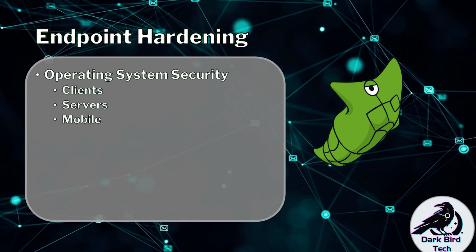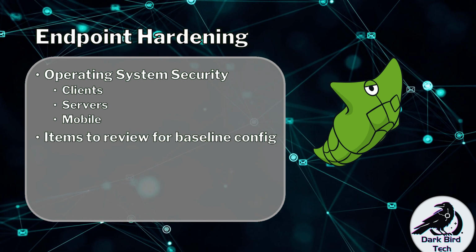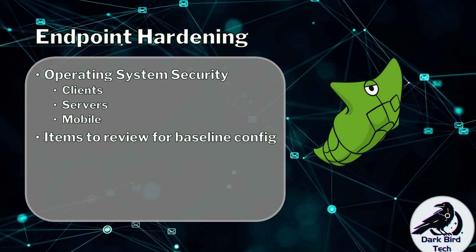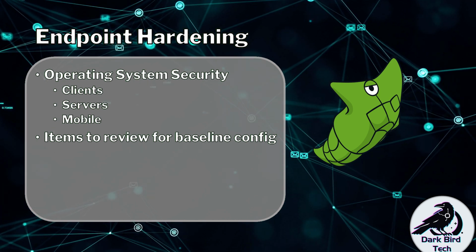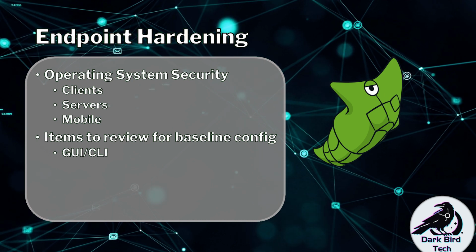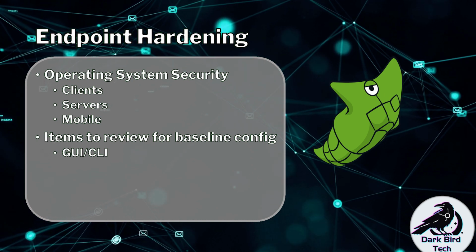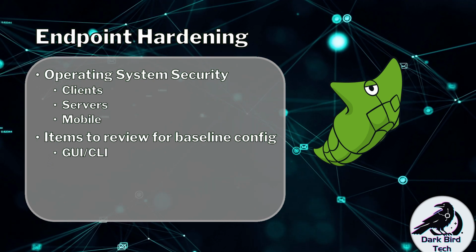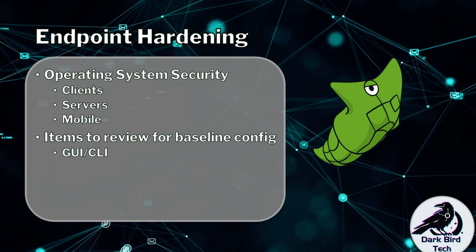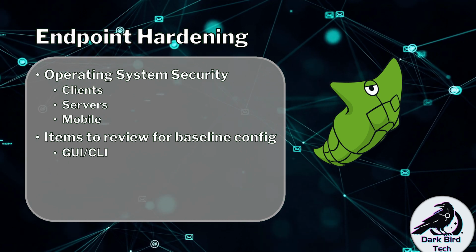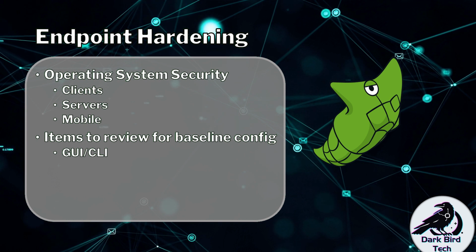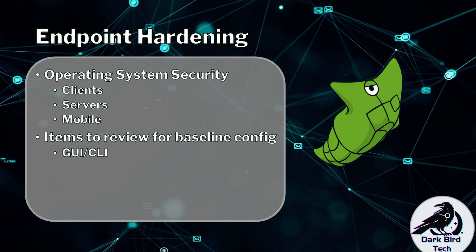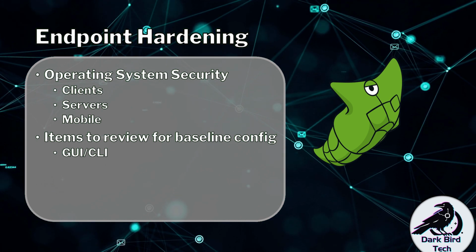Now, borrowing from a topic that we mentioned in the last video, let's talk about a good secure baseline configuration. What you want to do is have a look at a few key things. Firstly, what kind of interface are you planning for the user to be engaging with? Is it going to be a graphical user interface, or is it going to be a command line interface? You want to keep in mind that the graphical user interface does add a lot of convenience to the end user's experience, but it does come with a drawback. And that drawback is there's a lot of applications, there's a lot of extra stuff added to the operating system to make it nice and user-friendly.